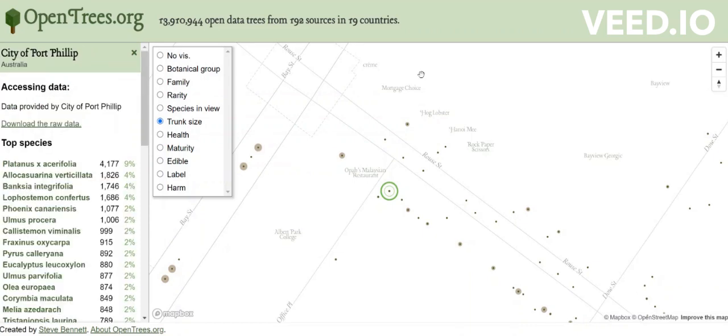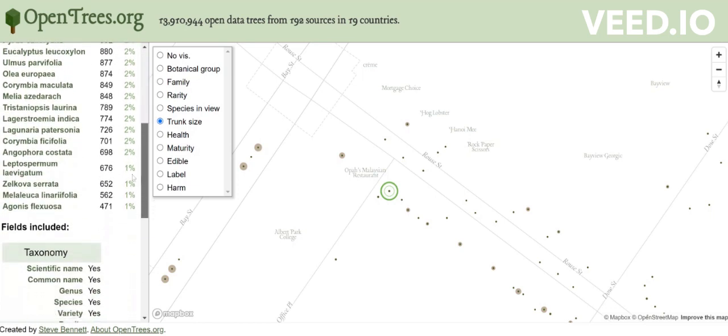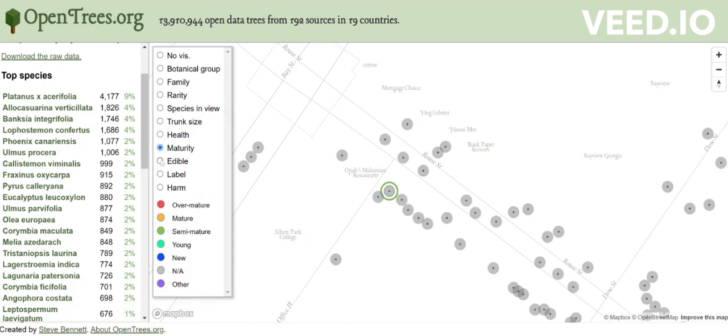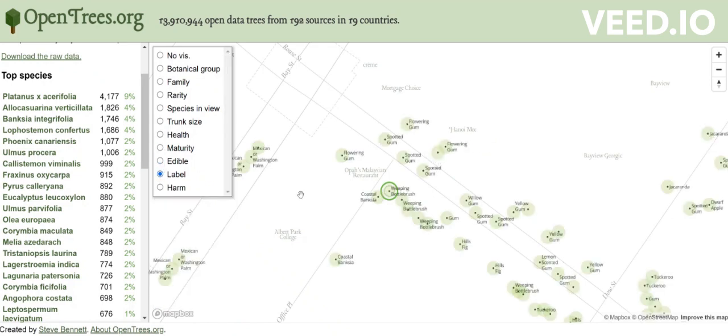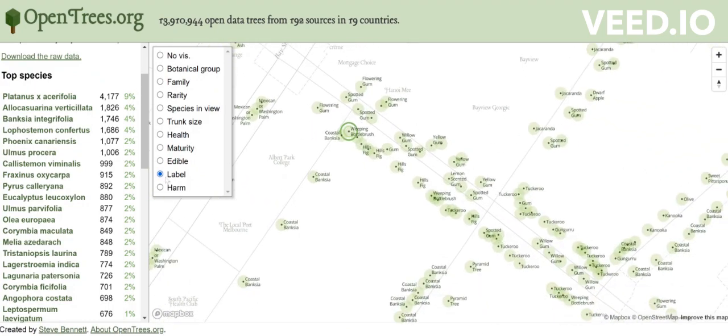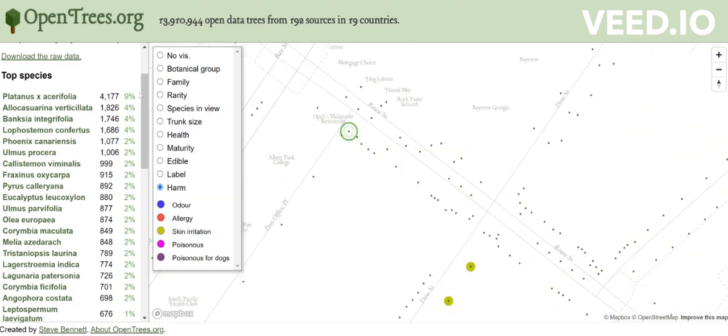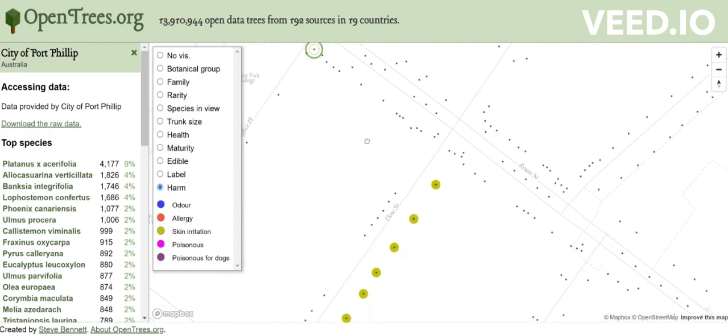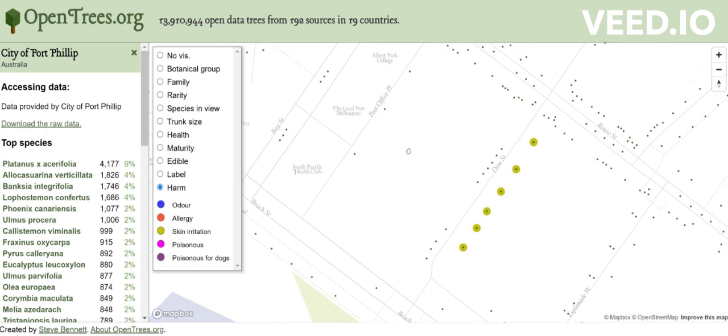I can also see where this data is being tracked, and I can start to see what the data of this area is. We can see the breakdown of the different trees within the area. And so if we don't want to really look at the health of the trees or the harm or the rarity or all of this, we can break it down to see, well, what is the top species of the trees? And then we can download this data, which is just taking me to a new page to download the data from, and I can then use that data to map using another mapping program.